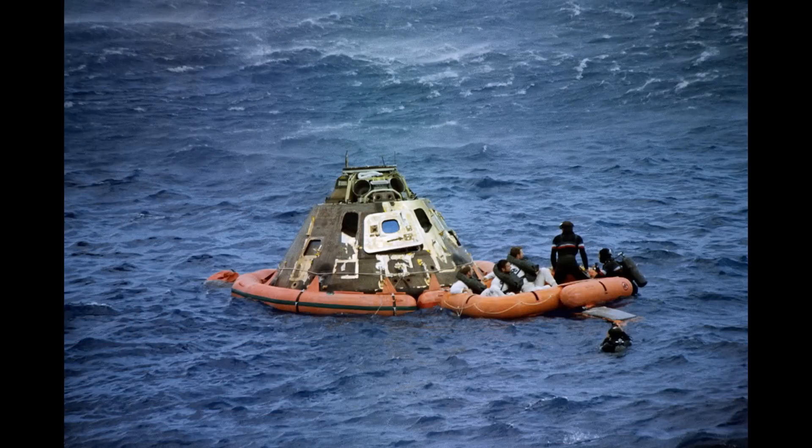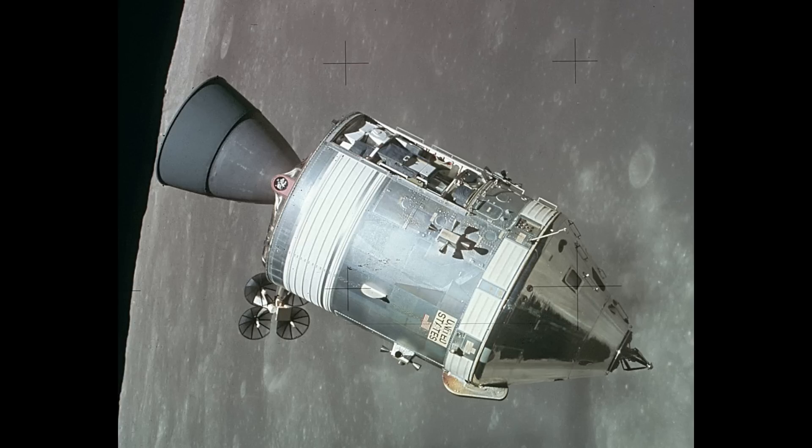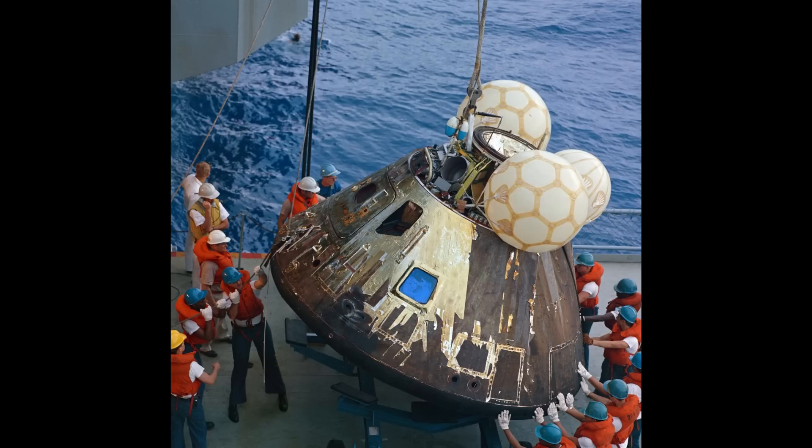On the leeward side of the spacecraft, thermal radiation is where most of the heating is coming from. So for the Apollo spacecraft, on top of the heat shield they put a reflective mylar foil that would reflect most of the heating to a point, and then when that was burned off, the heat shield underneath would work. You can see patches of this foil still remaining in some of the images.